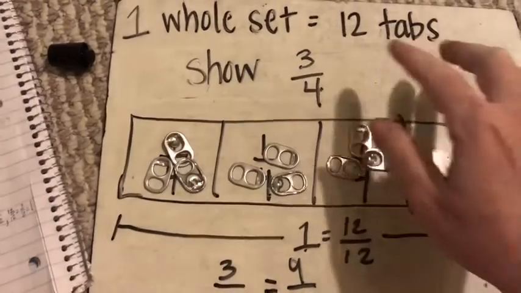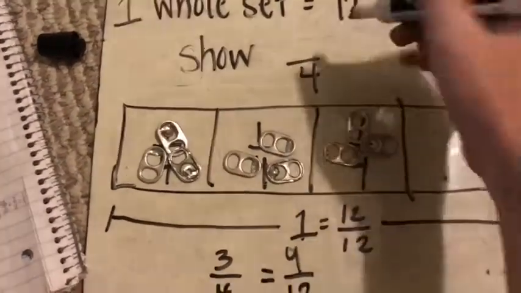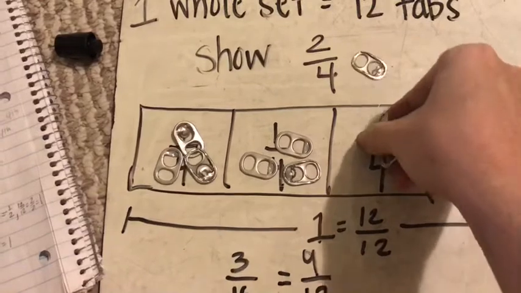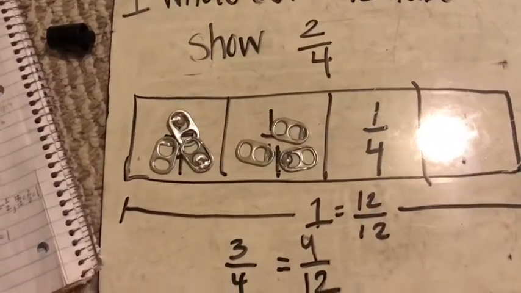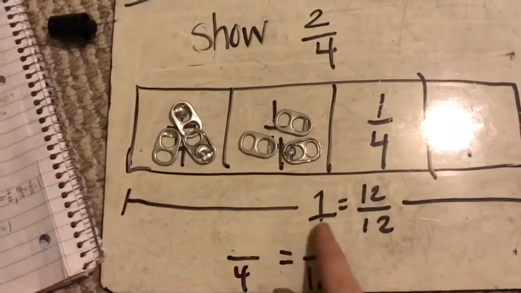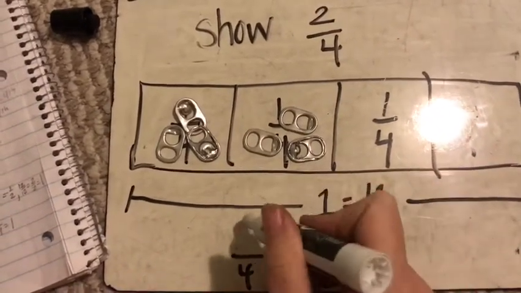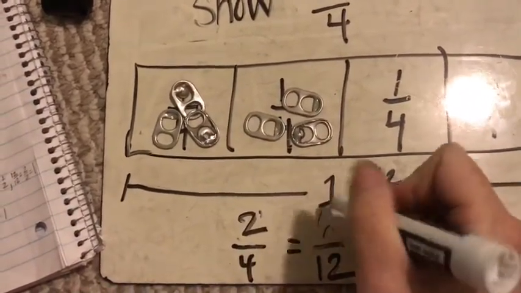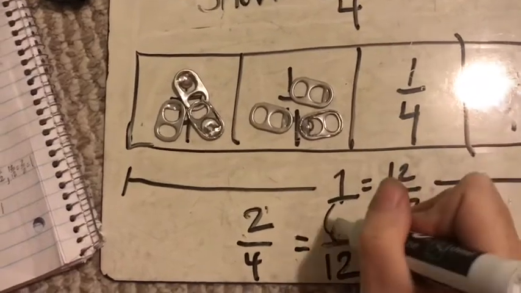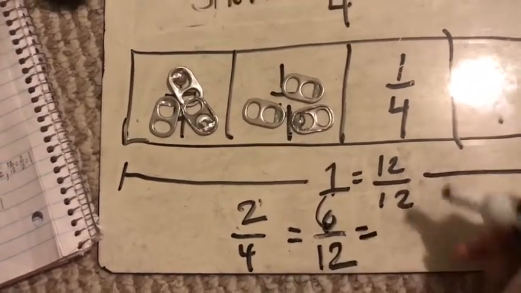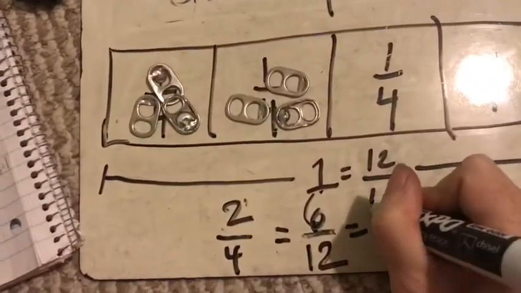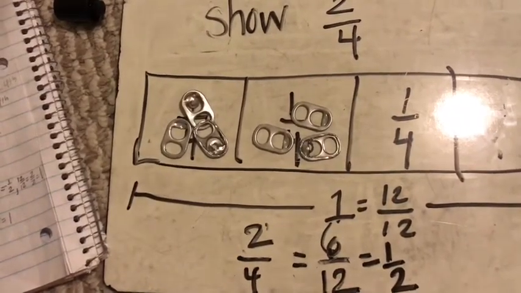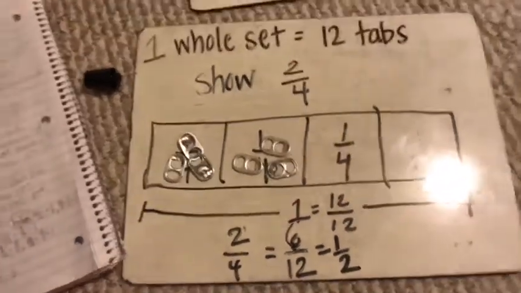So there's another way that you can think about equivalence in fourths. If I was just showing 2/4 of the set, guess what? I only need 2 of those 1/4. So if I was only doing 2/4, how many 12ths would that be? Well, 2/4 would be 6 1/12, or 6/12, right? And then you might also have students that realize, and if not, you can help them see, well, isn't 2/4 also the same as a half? That's also equivalent, okay? So lots of different things and lots of different ways to explore the set model.